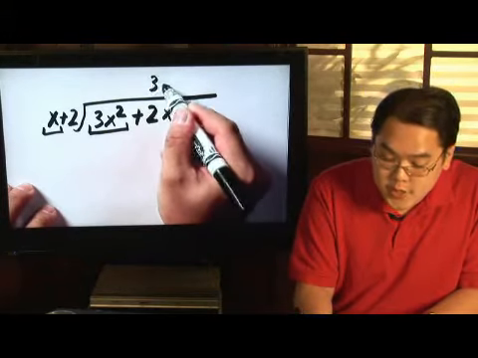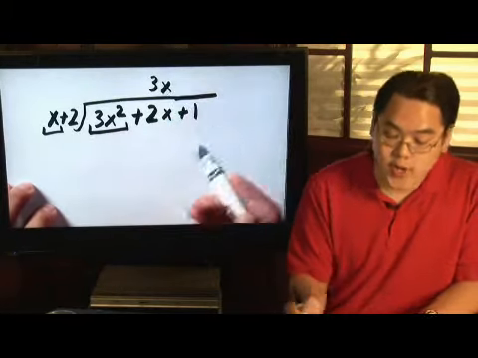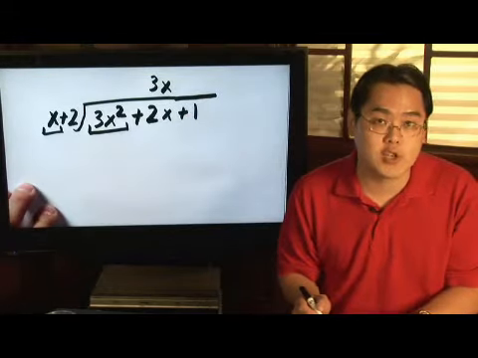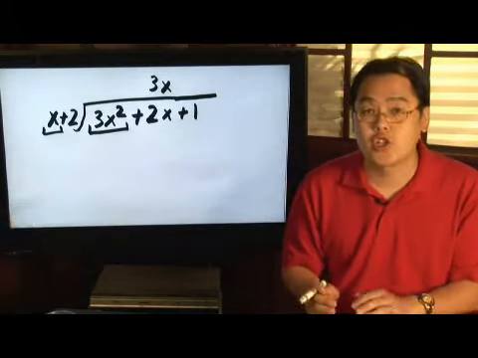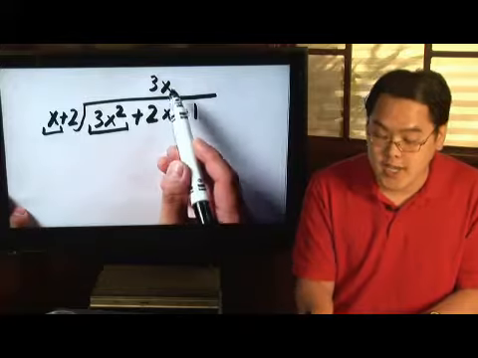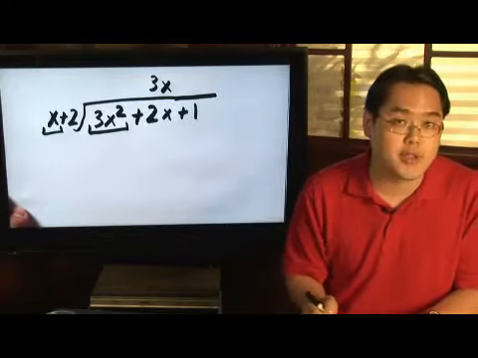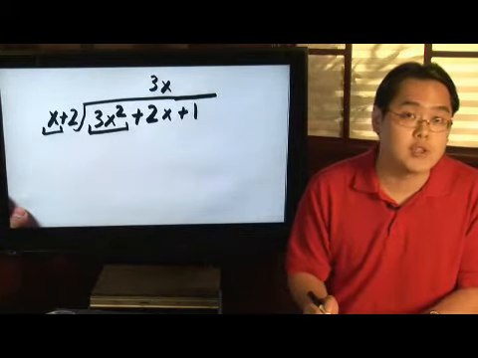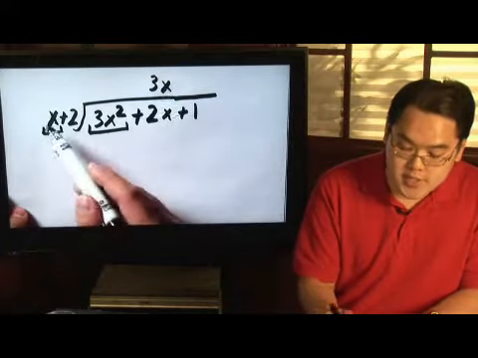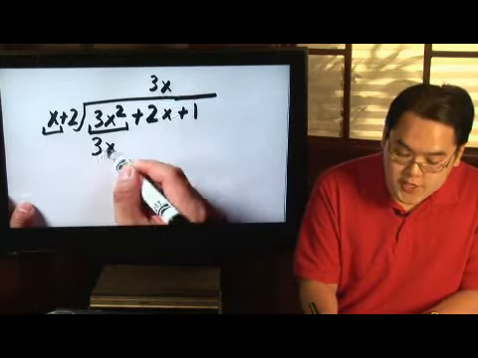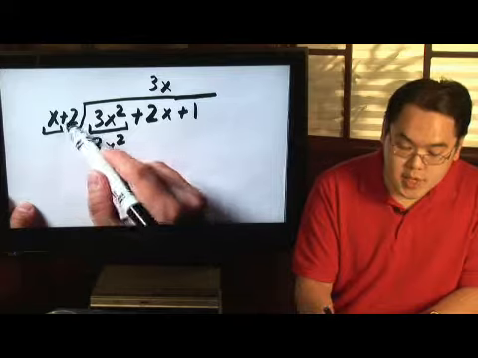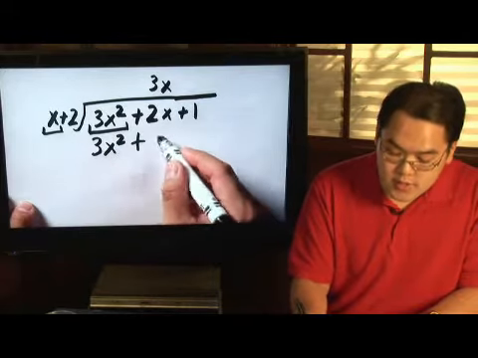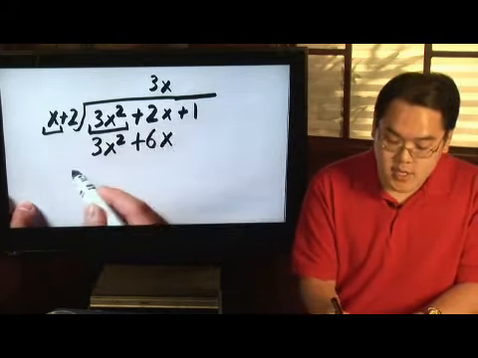And because you're dividing by two terms, like I said earlier, your answer is going to appear on top of the second term first. Now, just like in regular long division, you're going to take that 3x and multiply it by the x plus 2 individually. So here we go. 3x times x is 3x squared. 3x times 2 is going to give you 6x.